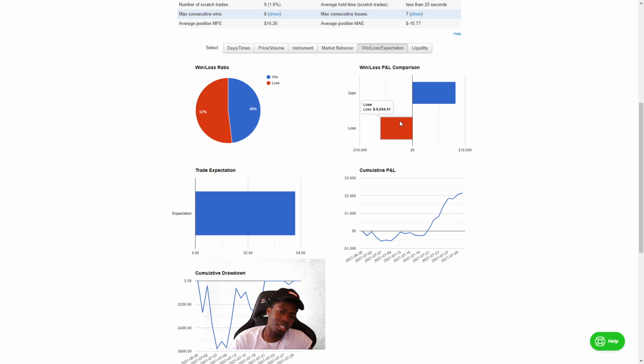Now, I'm not sure if this tracks unrealized gains. If it doesn't, this column will definitely be more like 12,000. I mean, unrealized gains are big. It's either the slippage to where you hit the sell button, if you're selling on the ask, selling on the bid, selling market, or being in a really good trade, but the stock coming down before you can get out where you want to get out to take profits. So there's a lot to be done here, man. There's a lot to be done.